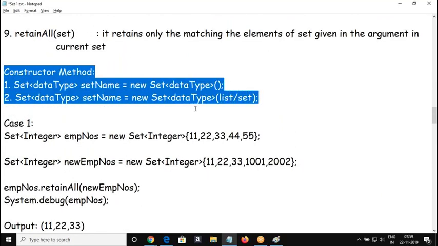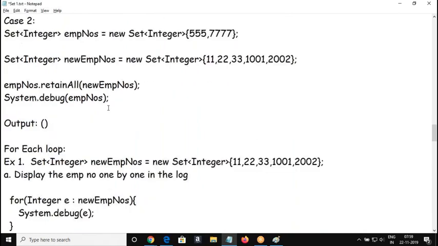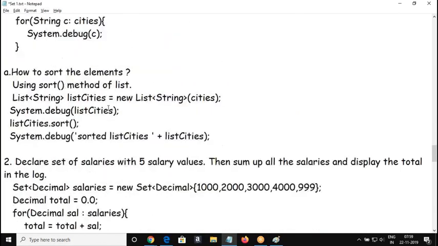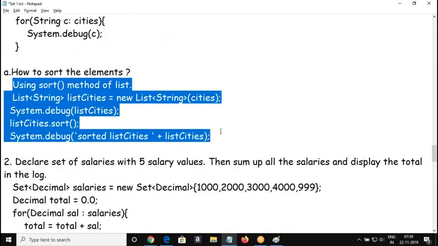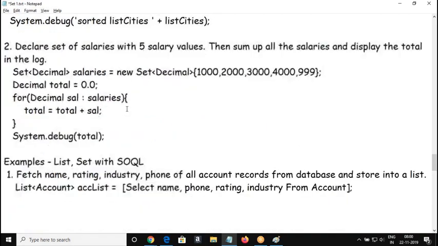That's what you're given here, the constructor method. Either you can pass a list or a set as an argument, and you create a new set. So we have used that here as well. The constructor method is there in the list as well, and you can pass a set, vice versa. We have a constructor method in list as well as set. You can pass a list or set here, and all the elements are used to create a new collection. That's it.